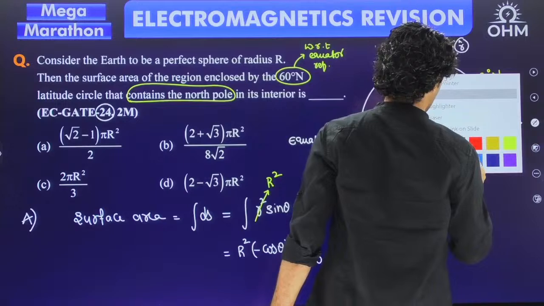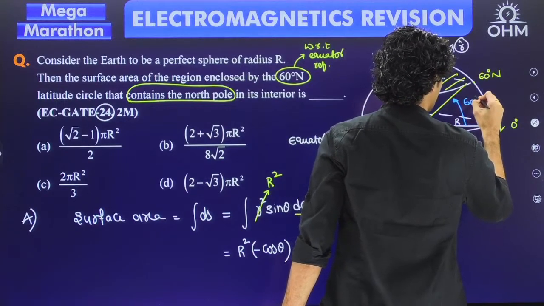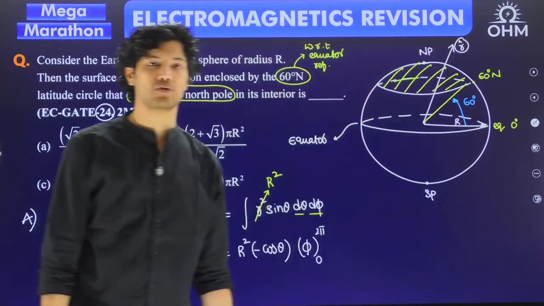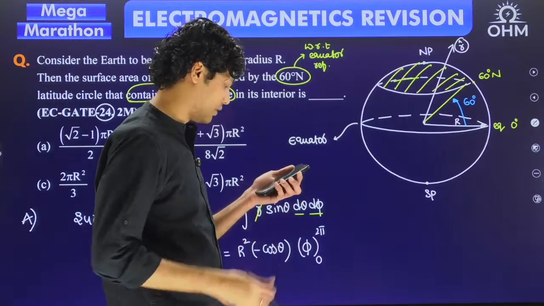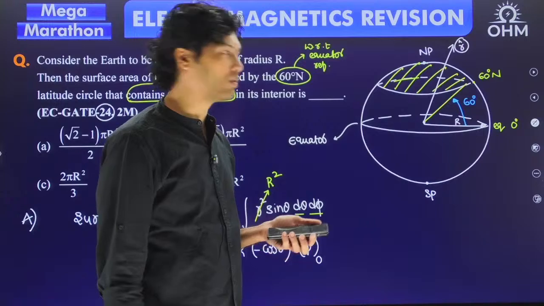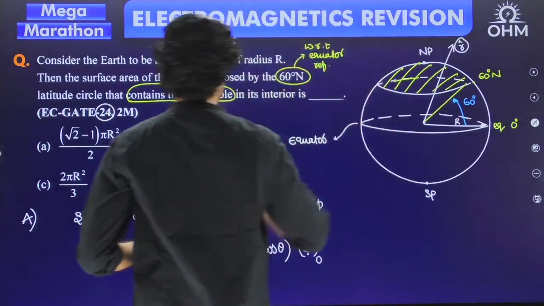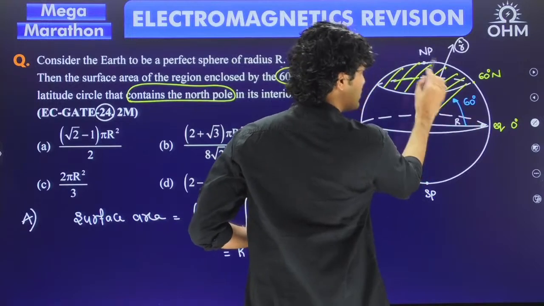So this angle corresponds to 60 degrees. Unfortunately, that will be one of the options for you, whatever 0 to 60 limits you have taken. Yes, good, Pavani and Vamshi. The limits are from 0 to 30, because the reference is what I want to cover this area. I'm not starting from here, I'm starting from here.